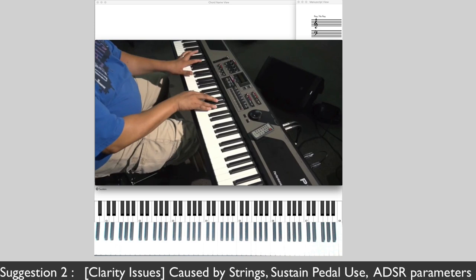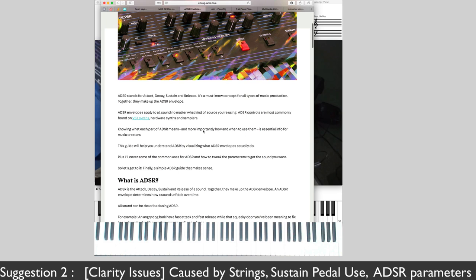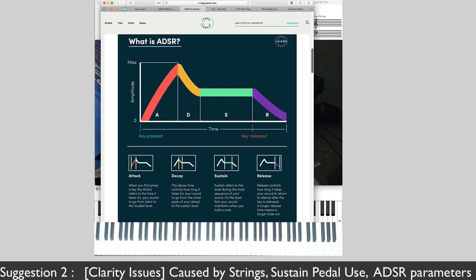In fact, I saw this really good blog, and I'll put something up on the screen, hopefully. This really good blog kind of shows just the mechanics, because all musicians should understand the mechanics of ADSR: attack, decay, sustain, and release. And I like this graphic here because it shows you from you hitting the note, which is the attack, going on to when the note is released, to release.